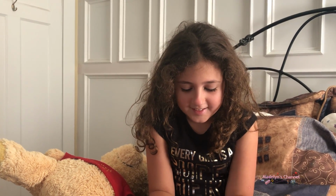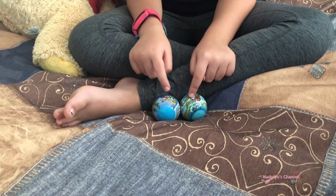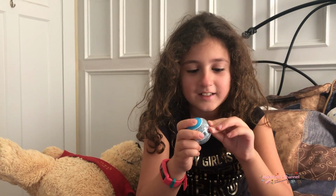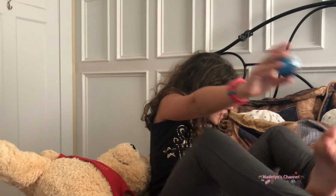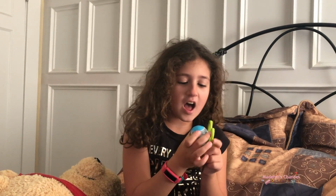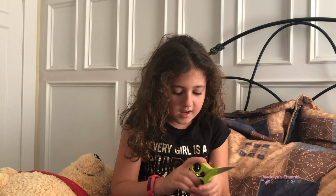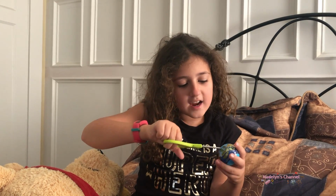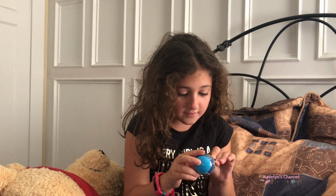Okay, so I'm gonna start unboxing these. Eeny, meeny, miny, moe. I am starting with the sea one, even though I landed on the polar, because I just want to save the polar for last. Those zippy thingies aren't there. Wait, one second. Let me just grab some scissors. Now, I have my scissors. I got the scissors because there are no actual little terry thingies on this, so I have to cut it myself.